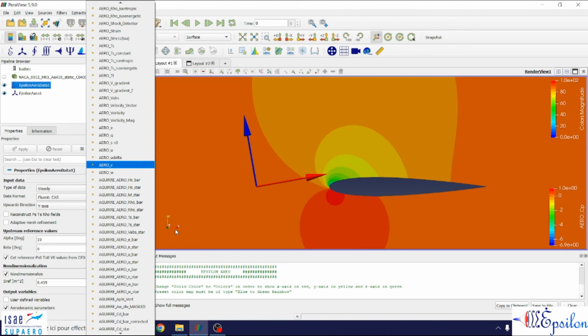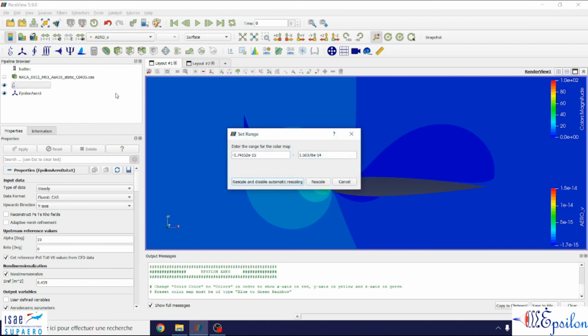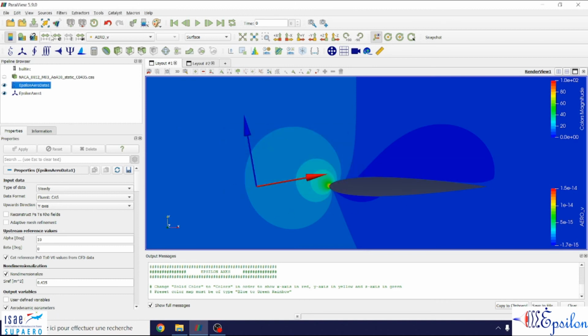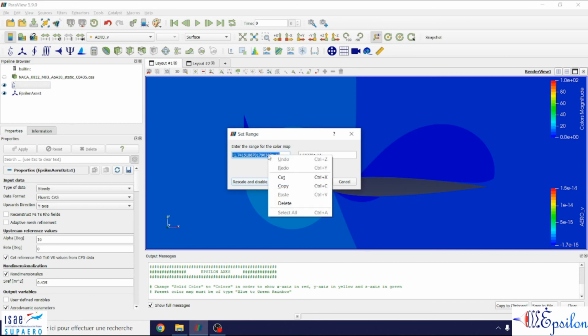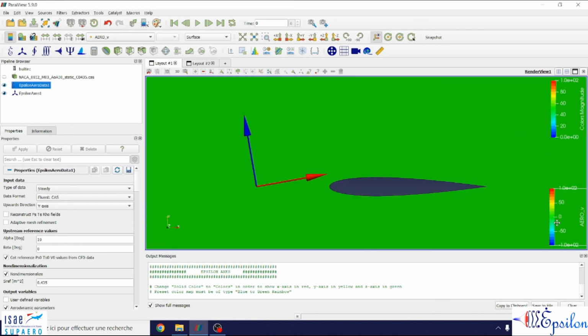You will actually better understand that because, for example, the velocity component normal to the plane will be 0. In the aerodynamic reference frame, the normal component is the Y component, so the velocity V, sorry. And you can see the scale is almost minus 15, minus 14, which is 0. Basically, it's just a numeric error that you have here. If I put that in a reasonable scale, let's say 100, it will be actually 0. Everything is green in velocity component, so you have 0 normal velocity component to the plane.